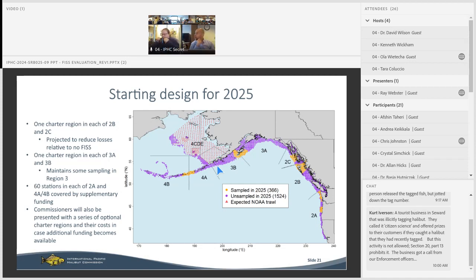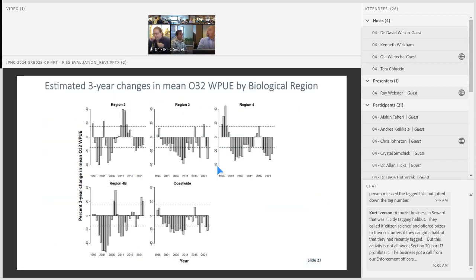I mean, Ray, could you go back to that 3-year figure that you had? We got the 15% essentially by eyeballing this figure and saying at the coastwide level, 15% isn't that far off. And yeah, there are bigger values and smaller values. I don't know that we might have even actually just taken a raw average of the values to get to 15%. I don't recall exactly. And then we rounded it to the nearest 5% or something. But that's sort of how we got to that 15% at the coastwide level.